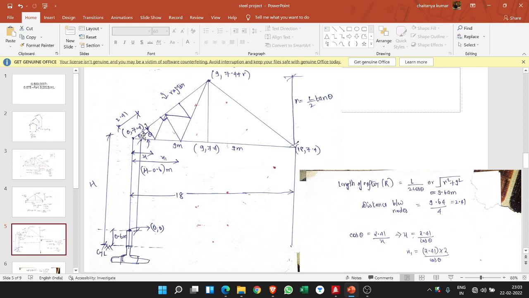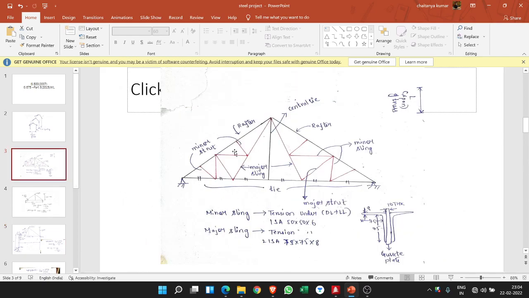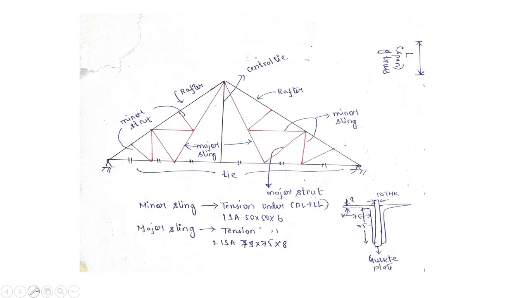Before going into the STAAD portion, let me give you a brief about the truss. What are the different members? This is a triangular member, you can see. The lower member is the tie, which takes tension. Let me go with the laser light. This bottom one is the tie, which takes tension.